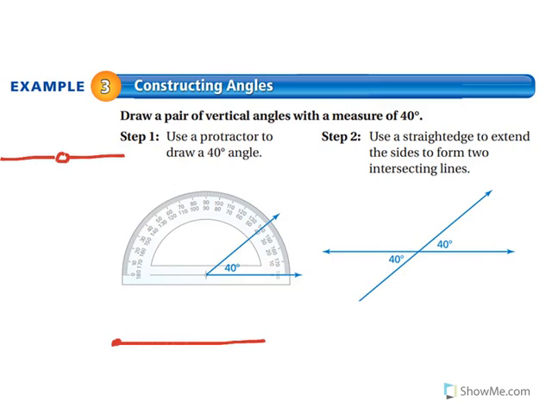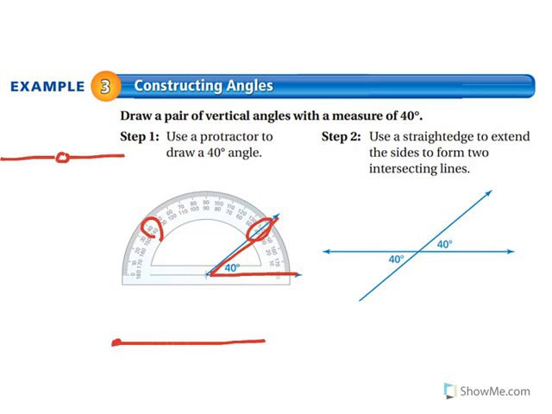And then you're going to look at your protractor, and you're going to see that 40 shows up twice. There's a 40 over here, and there's a 40 over here. And we know that our first line is starting on the far bottom right-hand side of the protractor. So does it make more sense that it's going to go to here, or does it make more sense it's going to go all the way over here? Obviously, it's the first one because an angle at 40 degrees is small. It's less than 90. And so therefore, it's going to be right there.